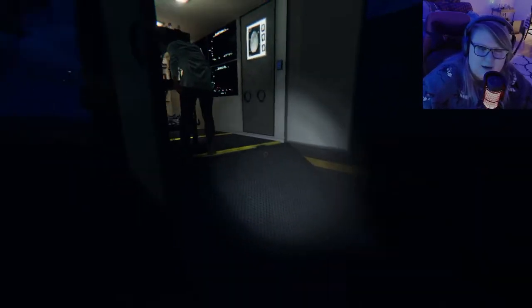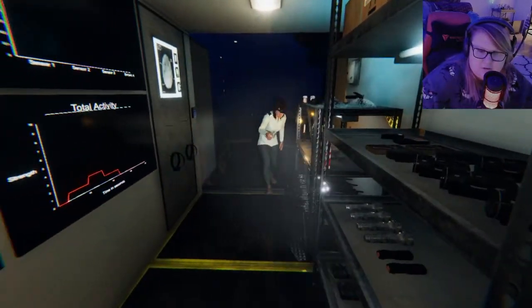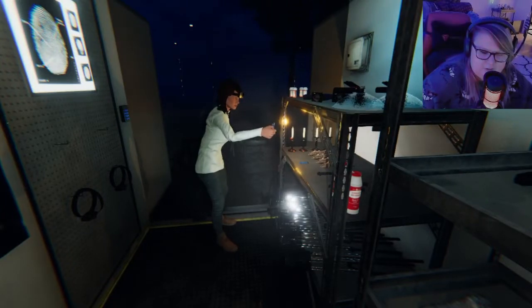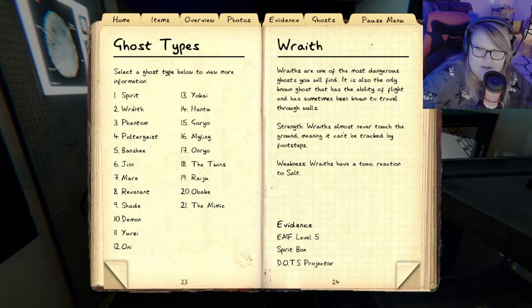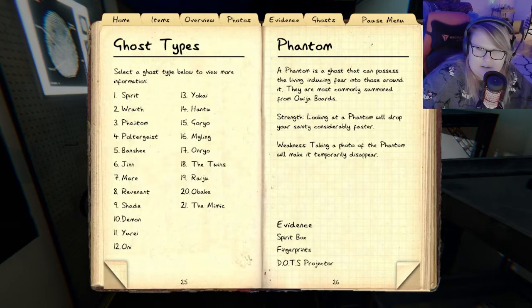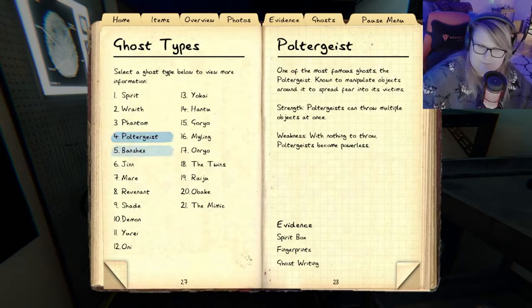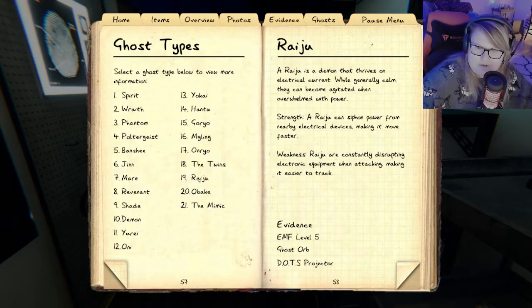But why did it hunt? We're at 90% sanity and it hunted you, and it's amateur. What the fuck? I don't know. One of them gets mad at... Well, I don't understand. I didn't even ask the Ouija board or anything. I know. And then we heard the radio, and it's the electrical disturbances. I feel like it has to be a new one, right? Raiju are constantly disrupting electronic equipment, making it easier to track.